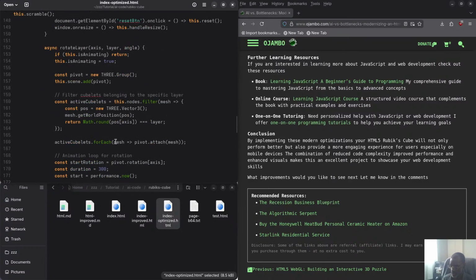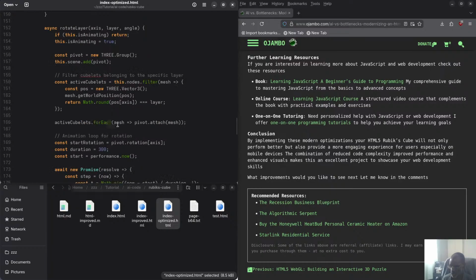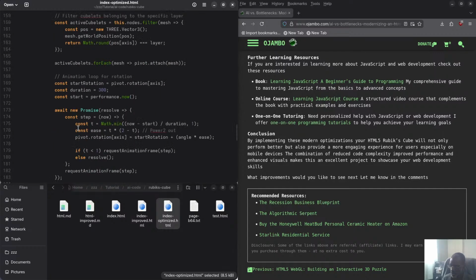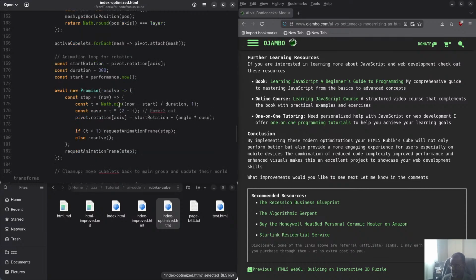And then you see the Math.round, and here we have a forEach loop. So this is one of those times we can use forEach loops. Now I went over all the loops in 2024. There's actually a course on YouTube and obviously on jumbo.com for JavaScript. If you want to learn that, you can see links here as well for the book and the course. And rotation, duration, and the start for performance.now, and the promise. See, we use all the modern techniques or functionality that's available for us. So as you can see here, this is for rotation, this will make more sense when we actually take a look at it.